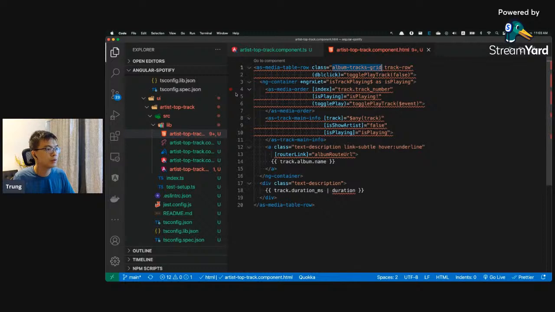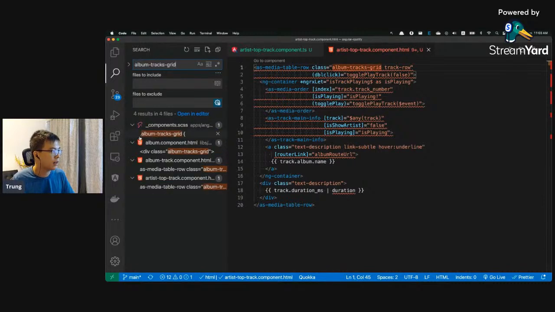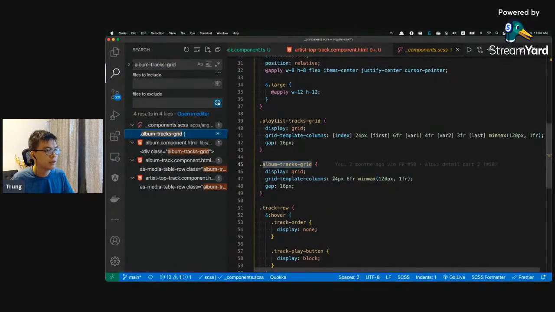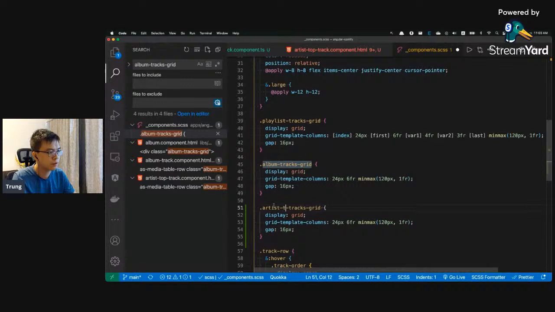So what we need to do is change it to support 4 columns. I think now it only supports 3 columns. You see, 24, 6 header, and then min max. So we need to do another one. So we do artist top track list, okay.